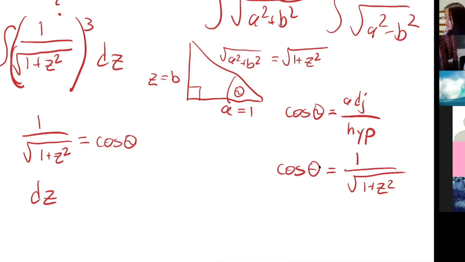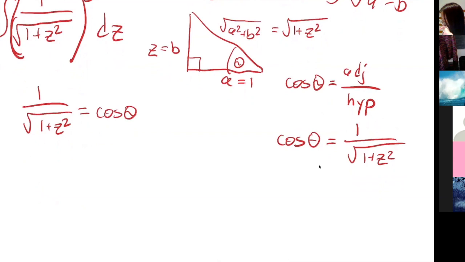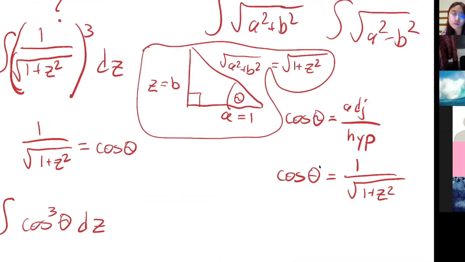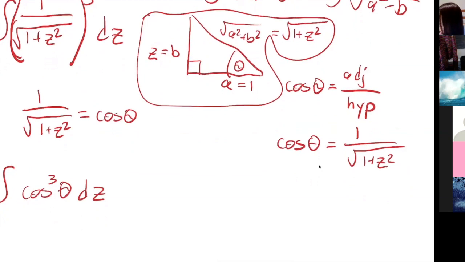But to finish this one up, just because I need to go in a few minutes, the key is setting up this triangle over here, which really unlocks all of these identities. And so looking at the ratio of adjacent to hypotenuse, that gives me exactly something really close to the thing I'm trying to integrate. So in that original integral, I could just replace the 1 over the square root of 1 plus z squared with cosine. So this whole thing over here could be replaced with cosine cubed dz, but we also want to substitute out the dz in terms of theta.